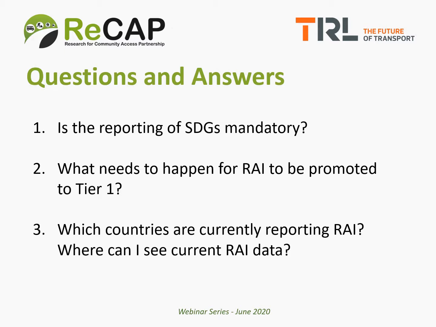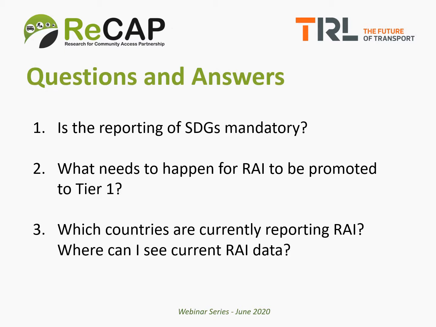Question 2. What needs to happen for RAI to be promoted to Tier 1? So the tier criteria are, first of all, that it would need to have a conceptually clear methodology, and second, it would need to be measured by at least 50% of all UN member countries regionally. Once those criteria are both fulfilled, the custodian can then propose the indicator to the interagency expert group for consideration for promotion to Tier 1. Under this project, we have produced a roadmap including activities such as raising awareness, incorporating RAI into rural development policies and national statistical systems, for example, which should ensure that most countries will collect it in the future, and this should help in getting the RAI promoted to Tier 1.